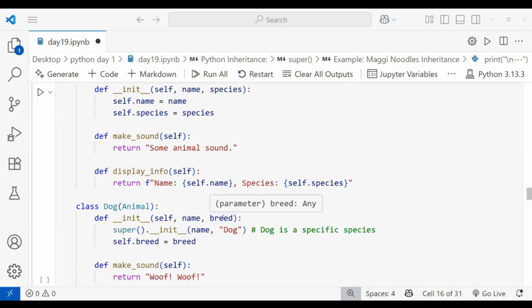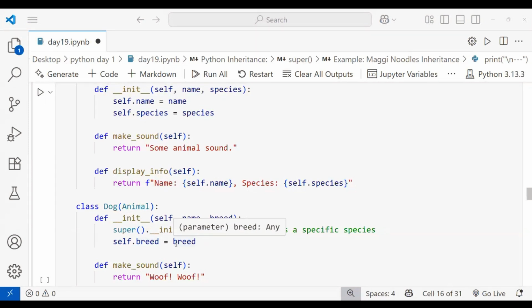To get the name data from the parent class, you use the super method. So I'm using super().__init__(name, 'Dog'), setting the species as Dog. The breed is a new parameter, so you create self.breed equals breed.